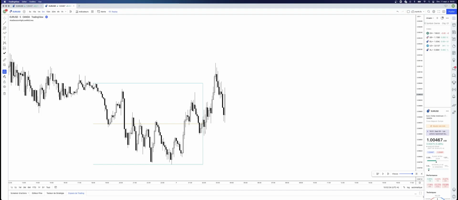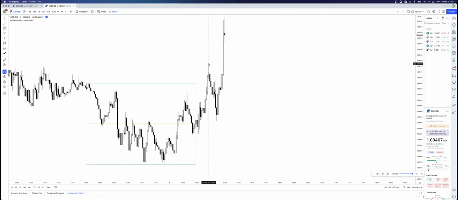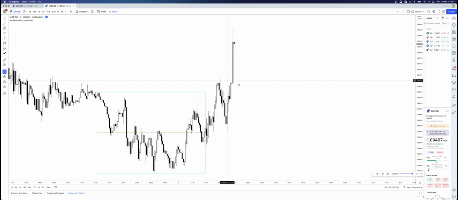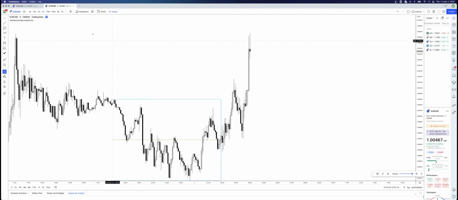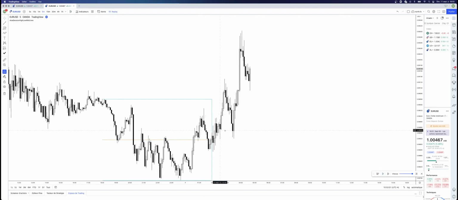Okay, so the price took the Frankfurt high, and after, you can see the price took out my Frankfurt high. This is my Frankfurt high. It creates a fake move and creates the opening at London at 3. After the price took out my Frankfurt high, it created a fake momentum, coming back to my New York previous high, and the price reverses, right? So you can catch one buy, one long, and one short doing that.